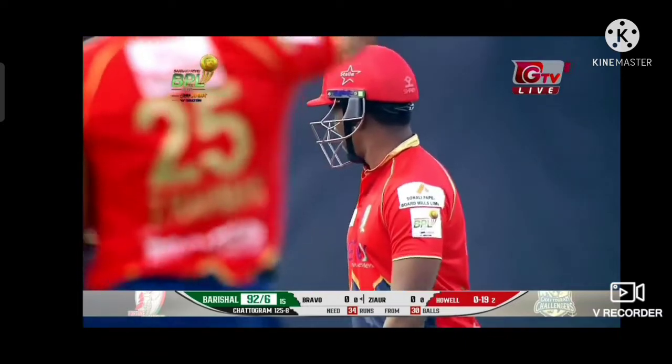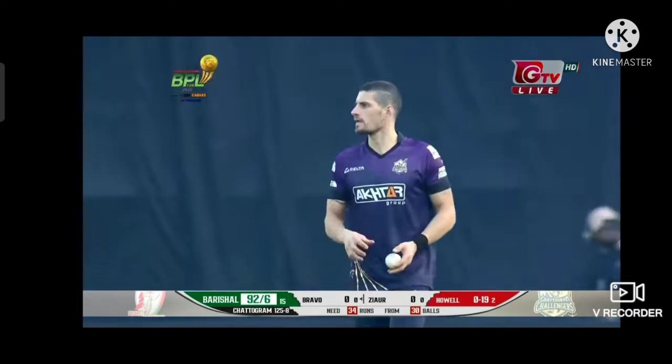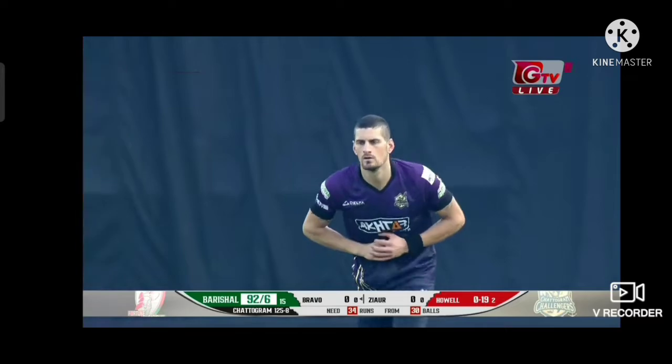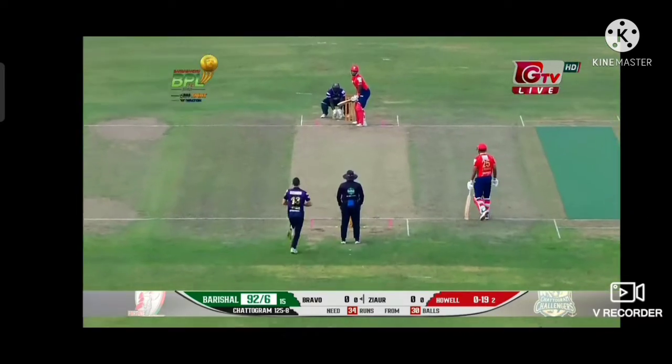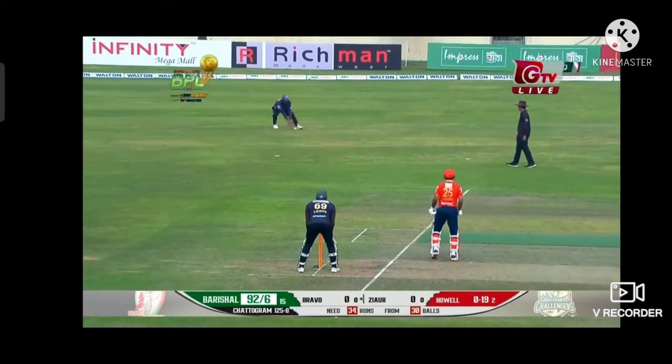What do you reckon, Atul? Well, the equation doesn't look that difficult. Yes, you're right. Dwayne Bravo was the key to this game. But Barishal has done everything in their power to lose this game so far. Actually, snatching defeat from the jaws of victory almost. But what a spell from Messrs. Chaudhary and Rensford. Got 4 wickets.